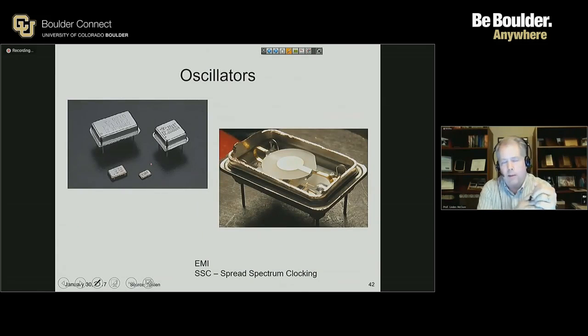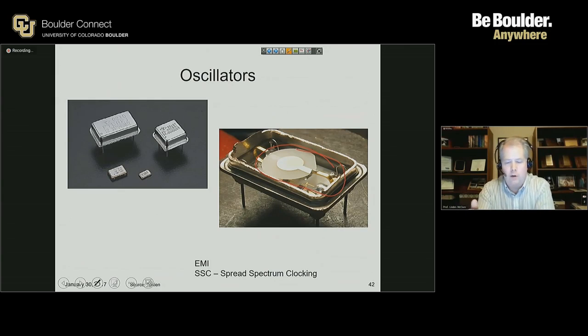If we compare that crystal package to a crystal oscillator package, you can see a little bit of a difference. The crystal oscillator package is larger in size. It has a can or covering over it, which is grounded to try to hold in the electromagnetic energy. And then you can see basically the crystal is located inside the package along with some simple circuitry, which squares up the waveform and adds drive strength to output a very strongly driven signal.